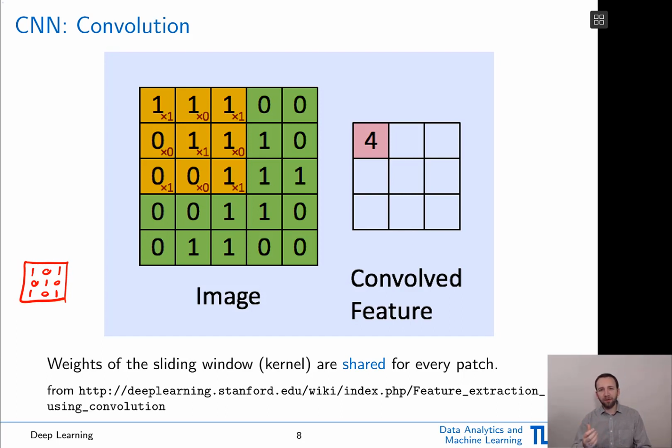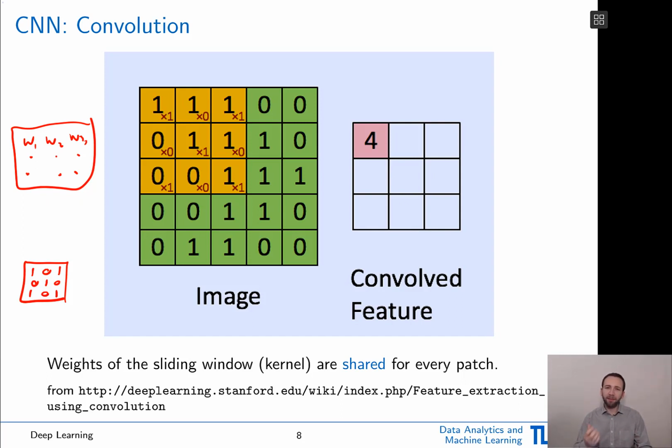They are parametric. So we don't a priori say that we have here 1, 0, 1, 0, 1, 0, and so on and so forth. But these filters, they are also learned. So you can imagine that these now are like parameters W1, W2, W3, and so on and so forth, right? So we have here nine parameters. And these parameters are learned when we do the learning of our neural network.